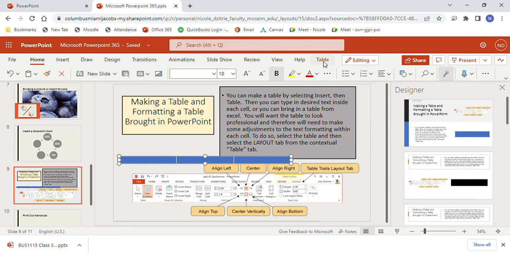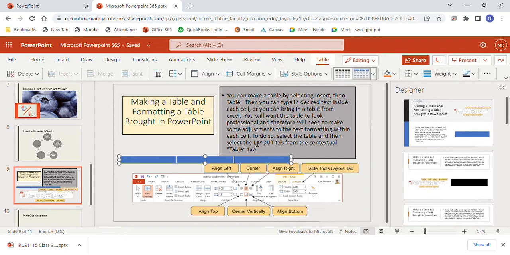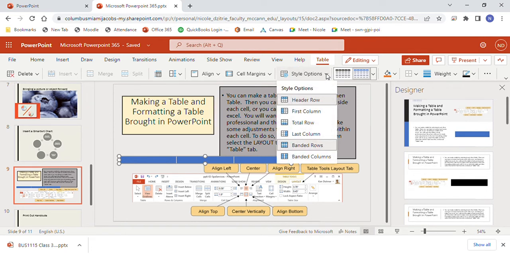Now, again, I have a very simplistic version of Office 365. If you have the desktop version or a more advanced one, you'll see a lot more options here. But we have a few. So if I click on table, then I will be able to see here at least style options. And if I want a header row, or, obviously I did a 1 by 3 by mistake, sorry about that, but how I might want the setup style to be.